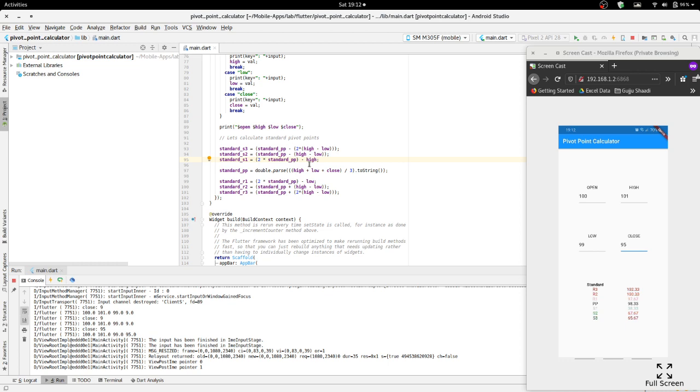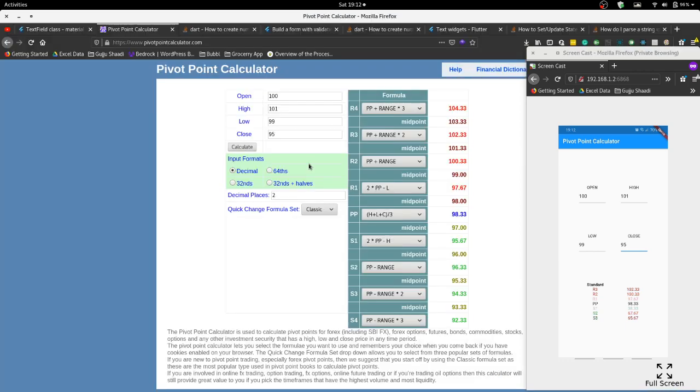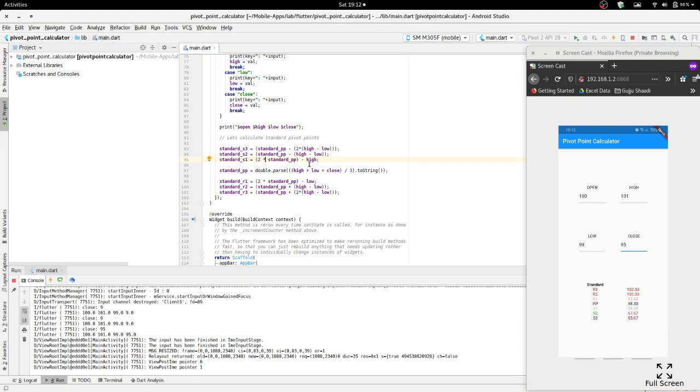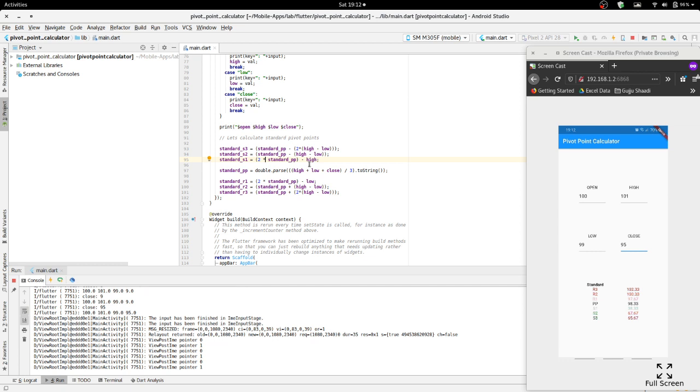Sorry, I didn't get it. S1 is standard pivot point minus high.